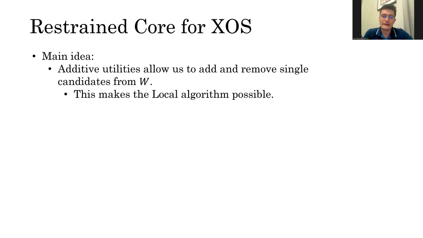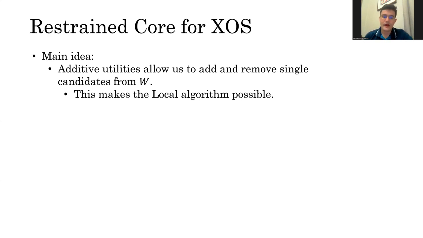Additive utilities imply that the marginal effect of a candidate does not depend on which other candidates have also been selected. With additive utilities, when one candidate has a higher marginal effect than another, we know that by adding the first and removing the second, we would obtain strictly a higher total score. With beta self-bounding, unlike in the additive case, this is not for certain because marginal effects fail to capture the additional utility coming from the complementarity between candidates.